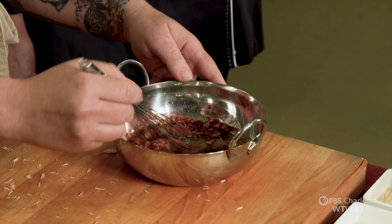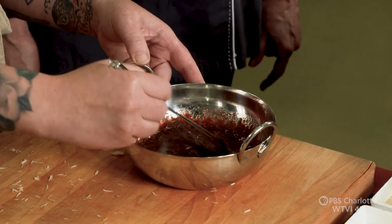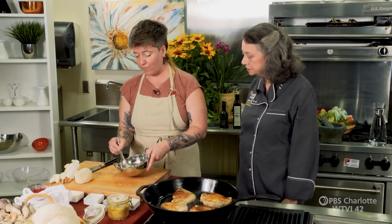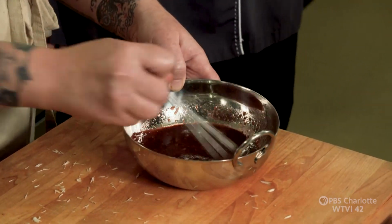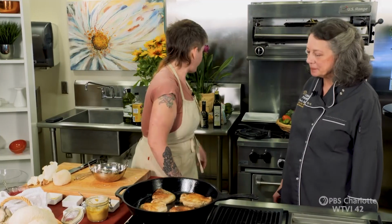Yes. Now tell us about that red thing you just put in. I just threw a little beet powder in here. This is a fun trick. So we're adding an organic source. There's obviously vitamins coming into our recipe here, but it's also turning our marinade a really nice red color. And if we're making lion's mane steaks for our grandpa who's laughing at the idea of these being steaks, if they carry a little bit of red, we might get him to try it a little more easily. Because it looks more like a piece of meat, right? Exactly. We don't want a ton of marinade, right? There's a bunch of beautiful things happening there already.